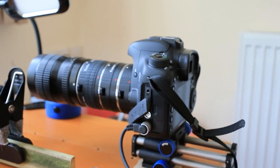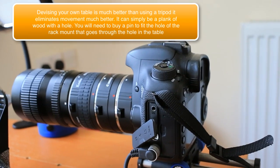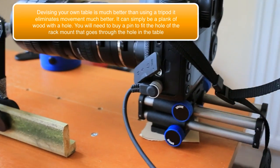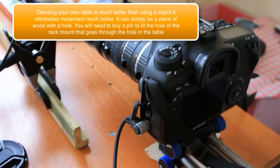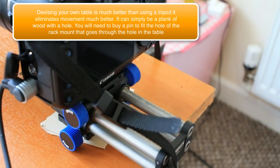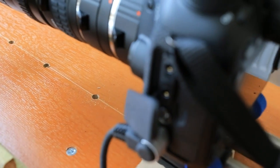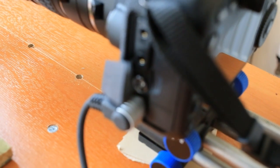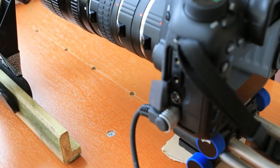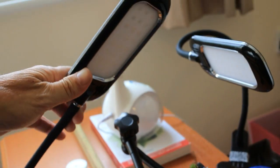You can see I've designed this table rather than use a tripod, because when I used a tripod things were moving — if I put my feet near it the tripod would move, and because the subject is separate from the tripod you get a lot of shake and couldn't get good results. So this is just a piece of wood with a nut that fits the thread, with various holes along it so I can move the camera to any position. It needs to be raised so you can get underneath to tighten or move it.